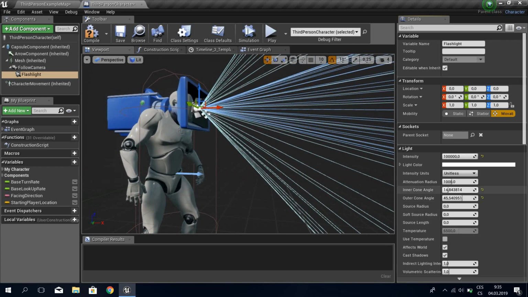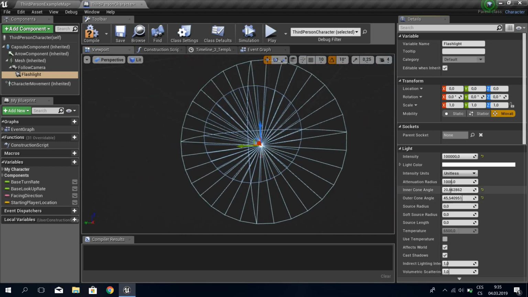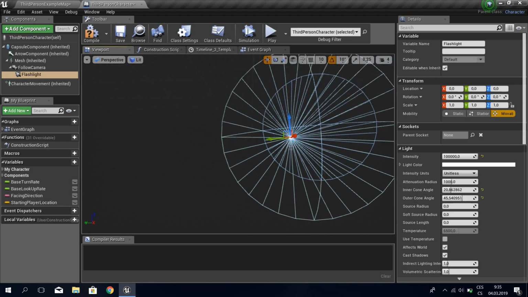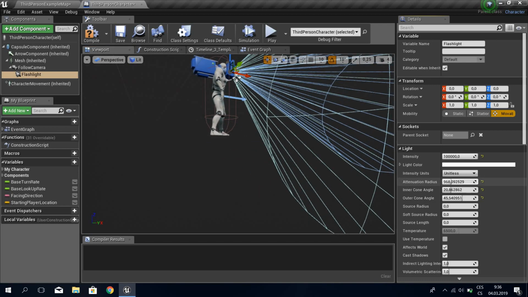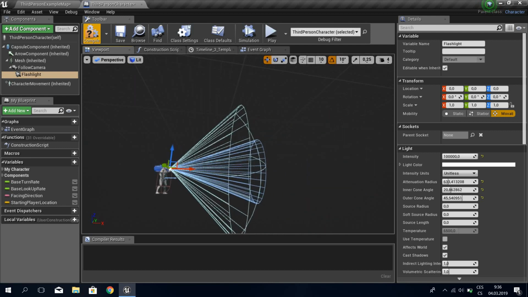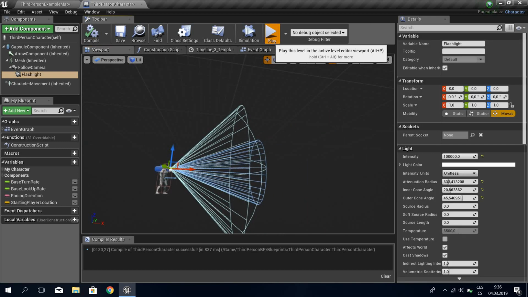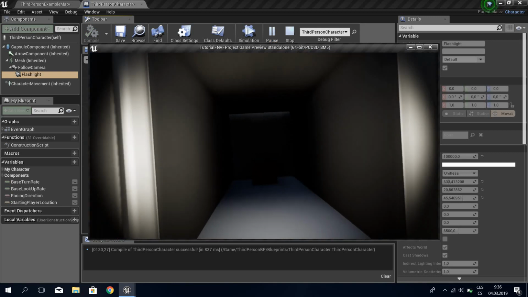This is okay. We're gonna make the attenuation radius a little low so it's not that far. Compile. Now we should see everywhere, like behind us too.